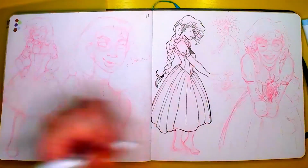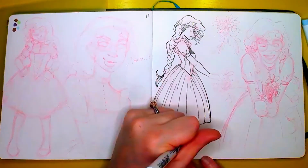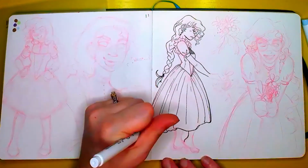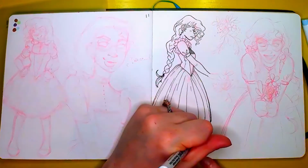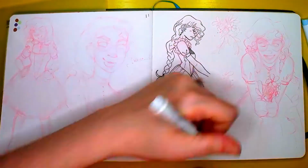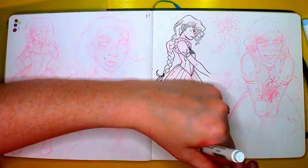All right, skirt. Haphazardly inked. And her shoes. Some of these guys underneath, because it does have a little bit of something underneath there. That. Get the shoe going. I usually also leave my shoes to the last minute, but luckily I didn't do that this time. Yay, past Danny.